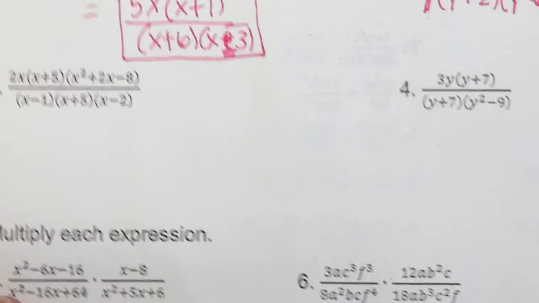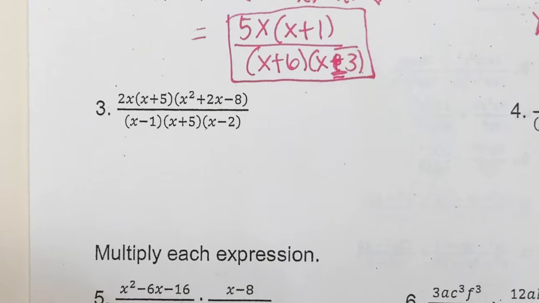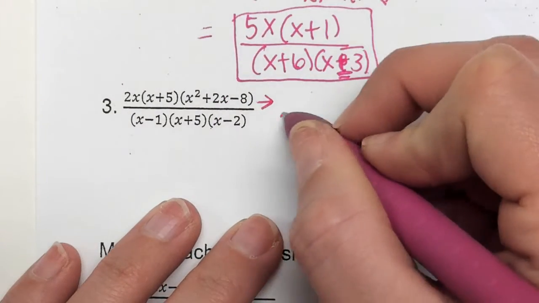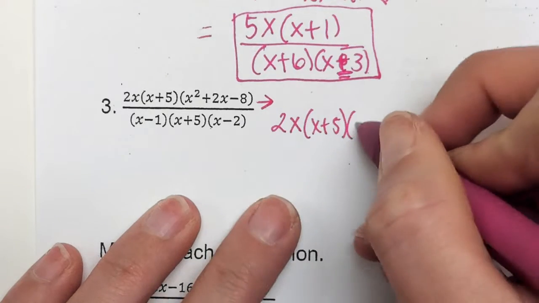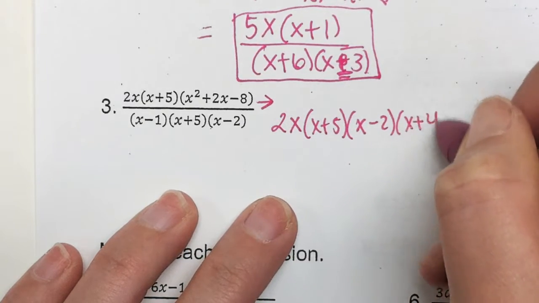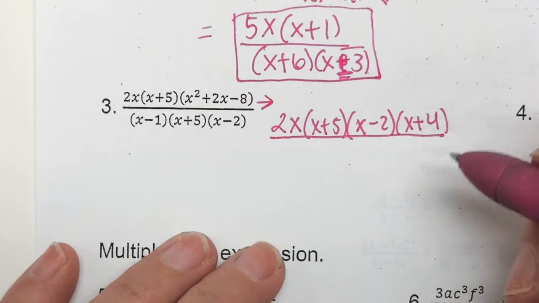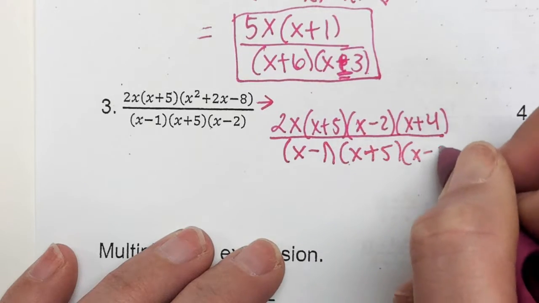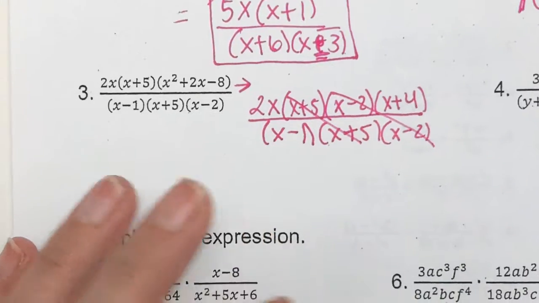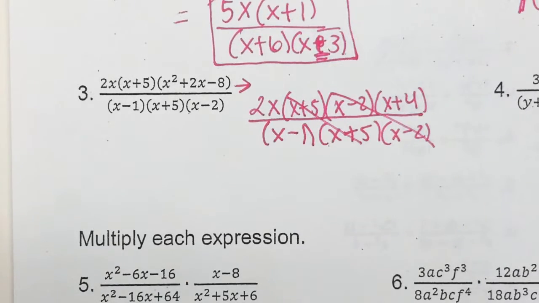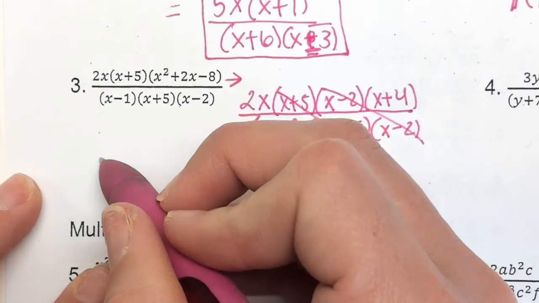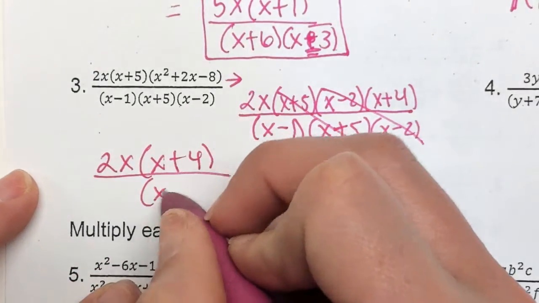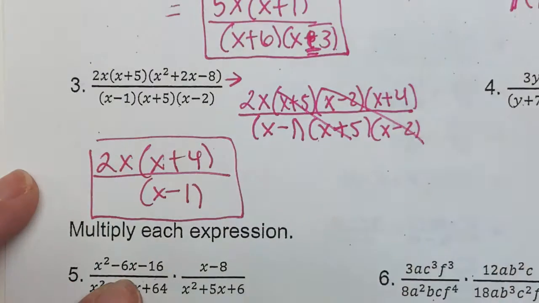Giovanni, tell me the first thing I can factor in number 3. Good. Tell me what that factors into. Does everybody agree? Alright, Alicia, is there anything we can factor on bottom? No. Okay. Sonny, is there anything that cancels out? X plus 5 and then x minus 6. Good. Is everybody good on that one? Okay, so JL, what's on top? 2x, x plus 4. And RJ, what's on bottom? Very good. Do you multiply the top out? You don't have to. You can just leave it like this.